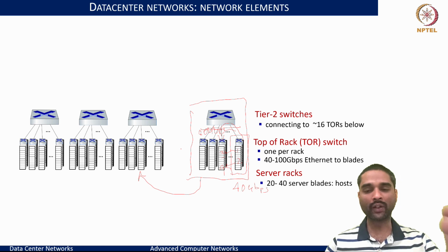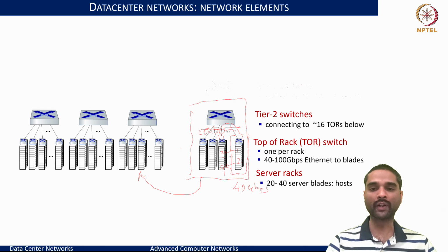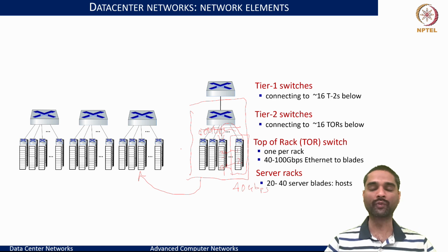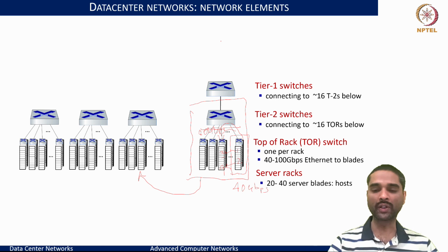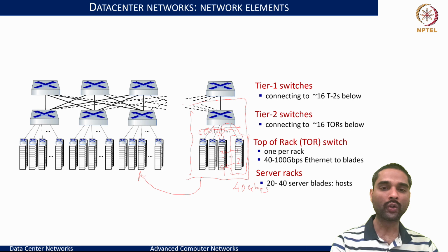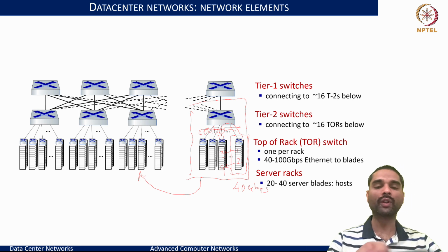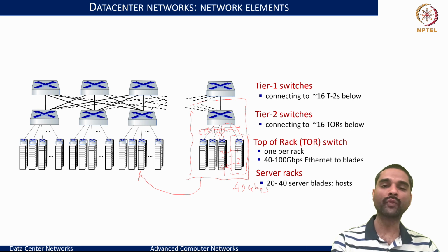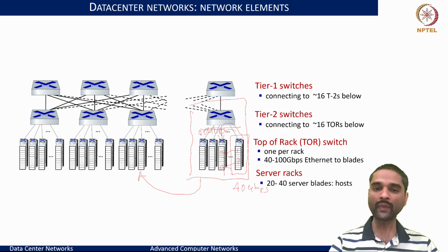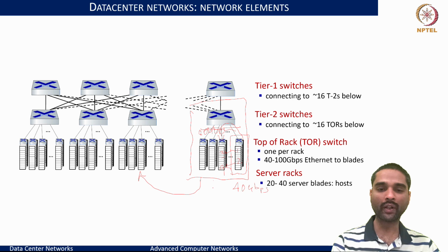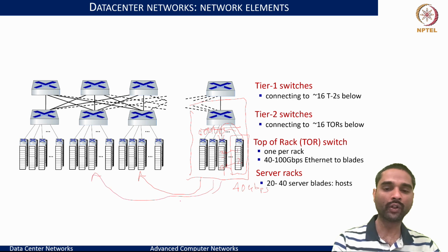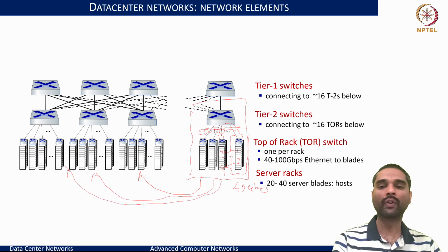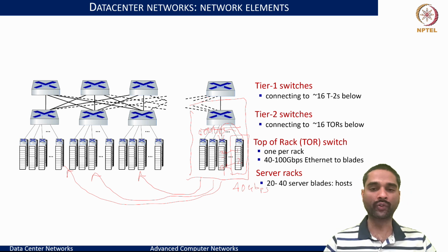And again, we can think along the same lines, facilitated through the tier 1 switches, wherein you have a tier 2 switch connect to a tier 1 switch, and this tier 1 switch would then connect to every other tier 2 switch in the network. So all the tier 2 switches are now connected with the tier 1 switches, and I can communicate amongst any of these through the pair of tier 1 and tier 2 switches that I want to go through.